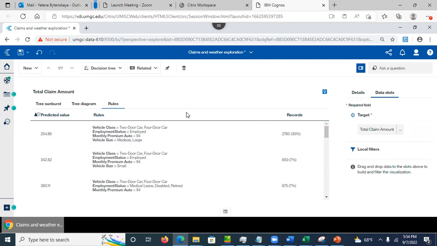For your assignment 3, you will have to do 2 models. Same column is a target, but you will need to modify here what you use as predictors, okay? You can use different set of columns as predictors. You have to change it here. Well, this is a tree, right?